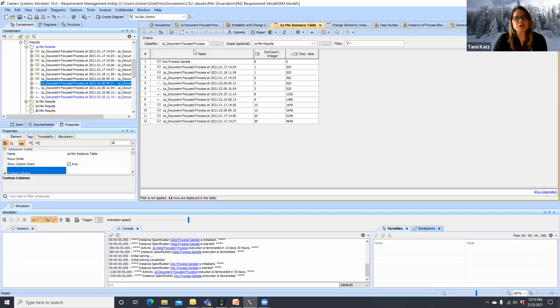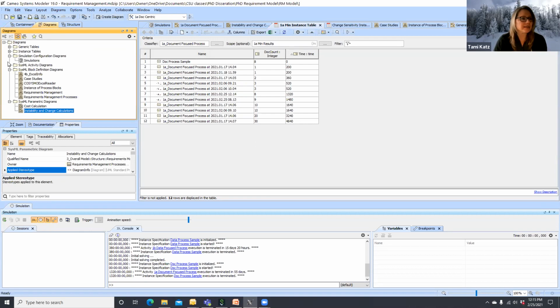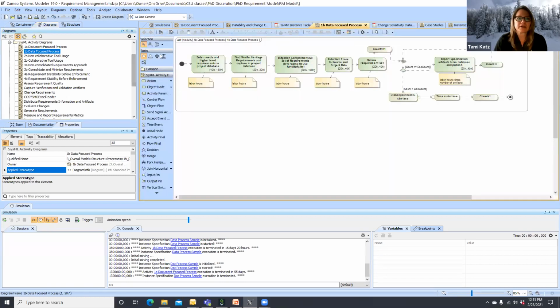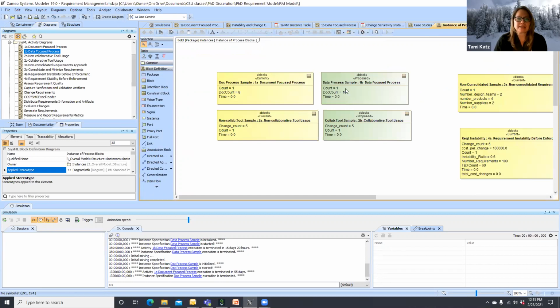Okay, so let me do the data focused one real quick, just to show you a slight difference in how that simulation works. So I'm going to go through my activity diagram and data focused. And there it is. And in my instance, I'm going to also make it 8.